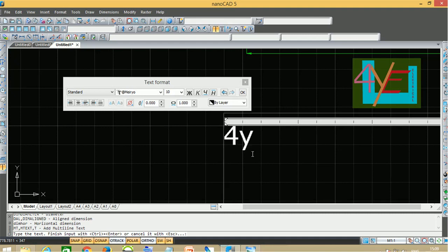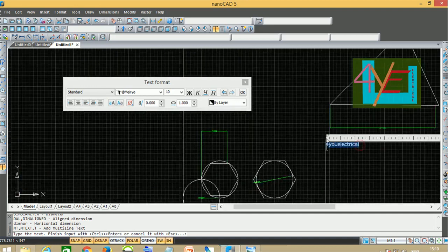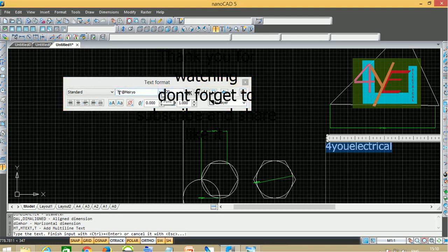So I'm writing the text now. This is the font. If you want to increase the size, you can increase it by entering it here. See how it looks. By changing this, we can change the dimensions. I'm writing here again. This is the default way. So we can change this with dimensions to different types.